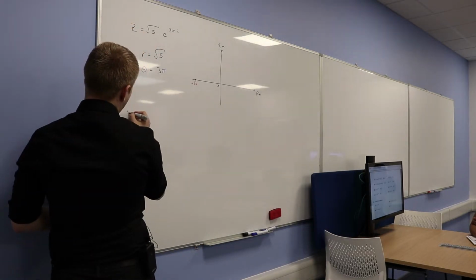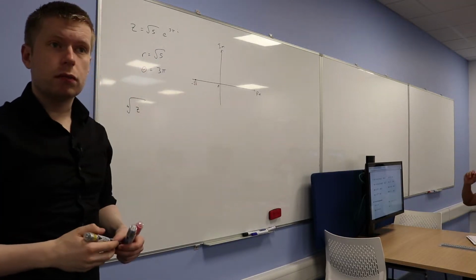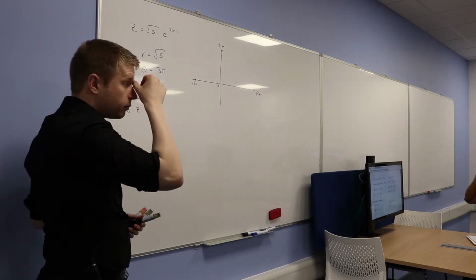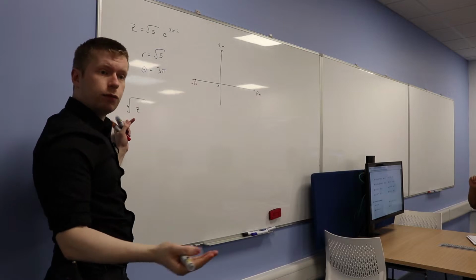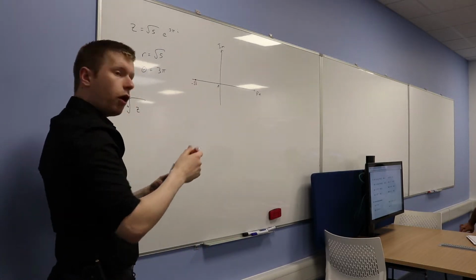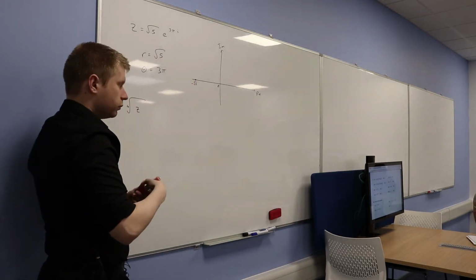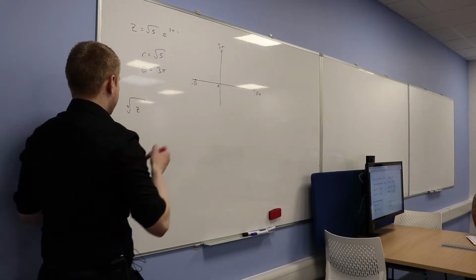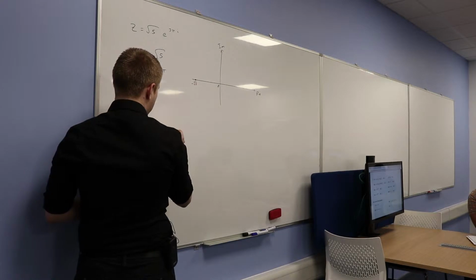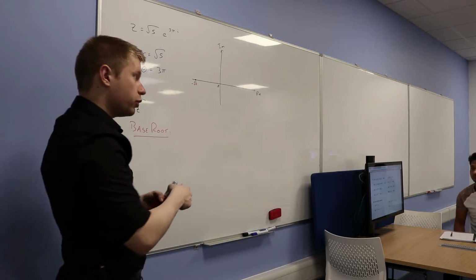Let's suppose I want to find the 4th root of z. So first of all, how many solutions am I expecting here? I'm expecting 4 roots. Okay. So how do I go about doing this? What's the first thing that I would do? Find the base root. Exactly. First things first, I will find the base root, and then everything else will just be equally spaced off of that with the same modulus as the base root.